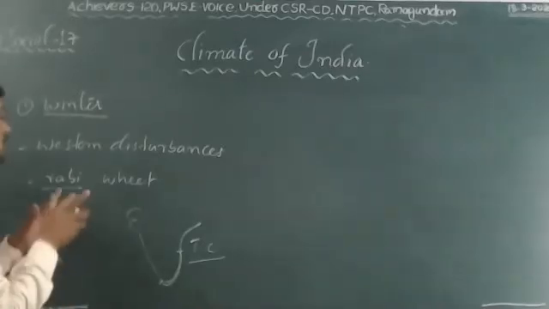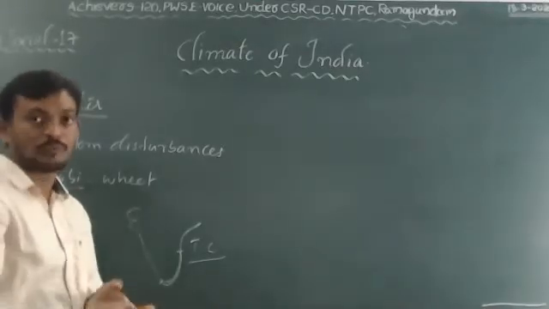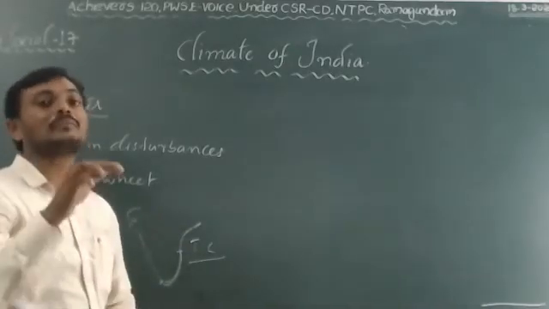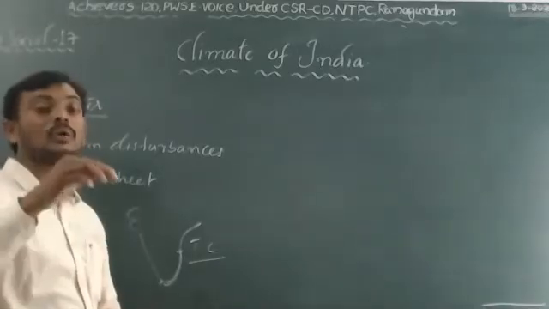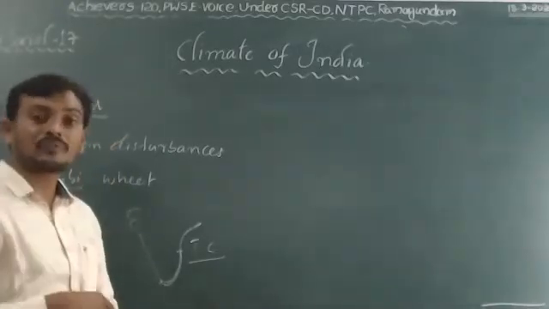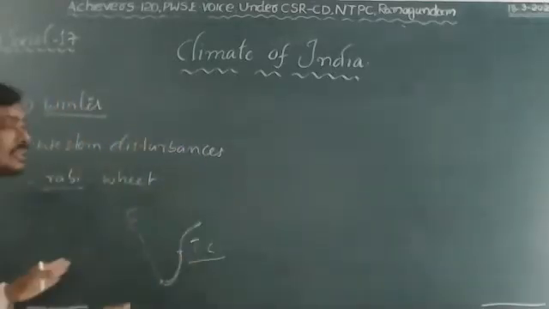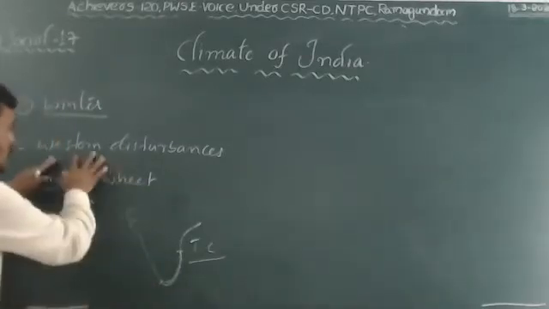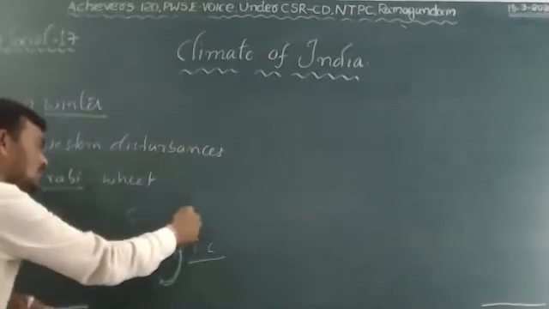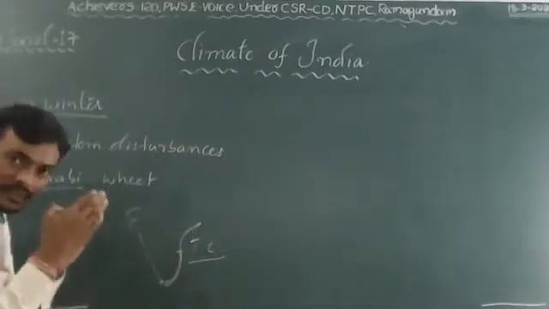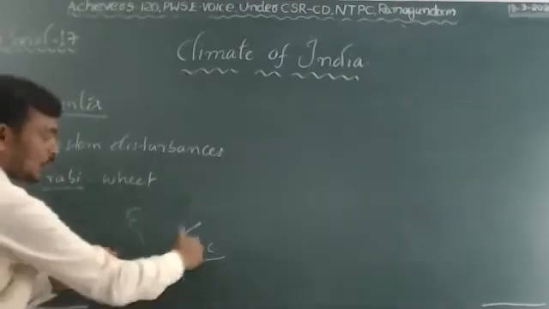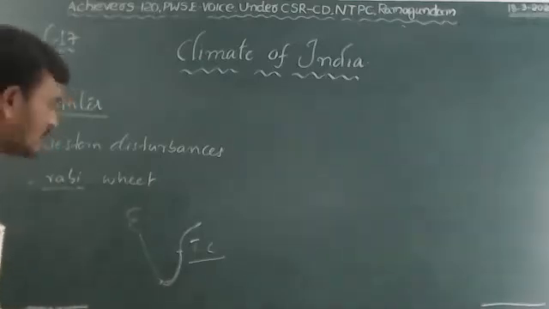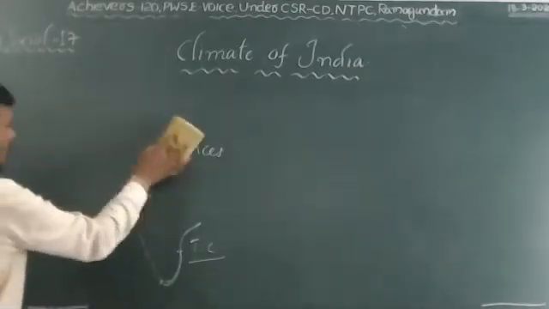My dear students, the winter starts in the month of November, mid-November to February. January is the coldest month in winter. During this time, the temperature recorded is below 10 degrees Celsius in the northeastern part of India. During this season, the northern part of India gets cyclonic rainfall called western disturbances, and the east coast of India also gets rainfall during this time from tropical cyclones. Tropical cyclones, isn't it?